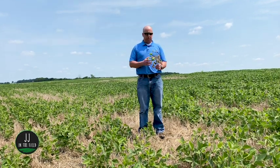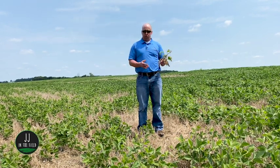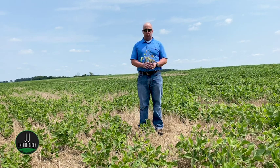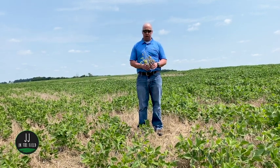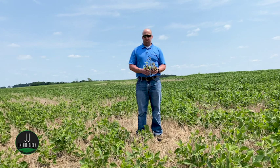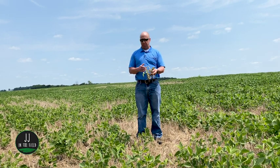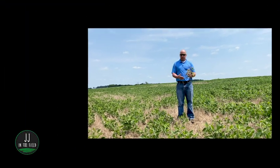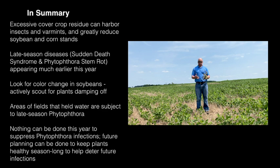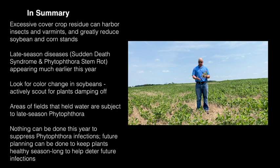Just some tips to note while you're walking your soybeans. If you're noting some problems, they usually start off as a yellowing, then turn brown, and then you're left like behind me with these large open pockets, typically in irregular shaped spots. Traditionally they'll follow where water might have run through for a period of time. What's really frustrating is you may have a couple plants around dead plants that are completely healthy. That's just the randomness of how this water mold, the oomycetes, have water and colonize these roots and make these plants sick, because it's a vascular disease. Anytime we destroy the plumbing, when these plants get bigger, they might have been healthier green earlier, but with the demand of biomass, reproduction, heat and absence of water through the dog days of summer, that demand can't keep up with what's being supplied.